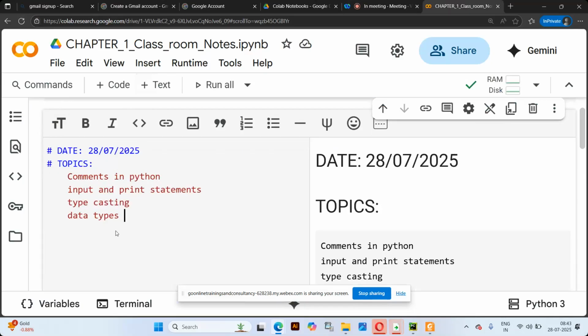These are the four concepts I would like to demonstrate to you today. Kindly understand each and everything. It's very fundamental, and we must know all of this. Right, let us go ahead.